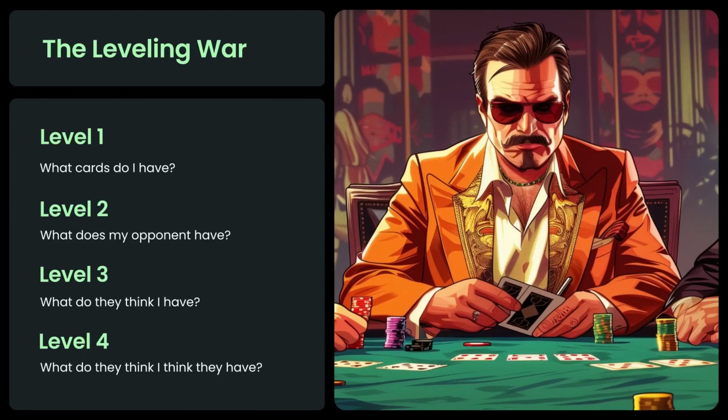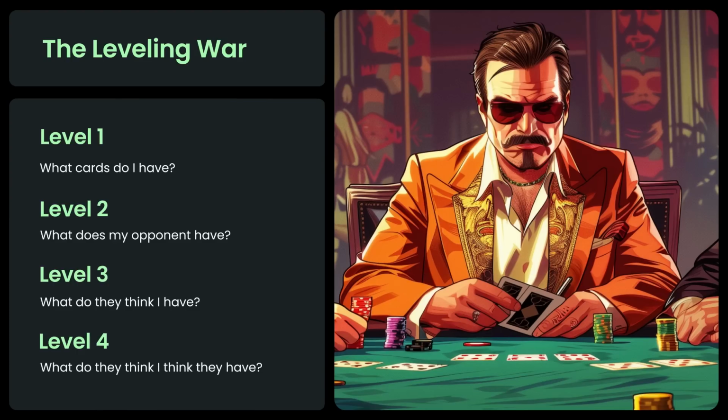As time progressed, we came to understand that if you run this leveling war to infinity, you end up with GTO, a Nash equilibrium strategy where neither player has any more incentive to improve or change what they're doing. Now, let me give you a simple example of a level in poker. Imagine a scenario where you believe your opponent is bluffing. The reason you think they're bluffing is because you know that they think you're weak. So you make a call with a really light marginal bluff catcher. This is an example of a level. You're weak, they know you're weak, you know that they know you're weak, and you go one step ahead and call with a really marginal bluff catcher, right? That's one example, but it gets a lot more complex from there.